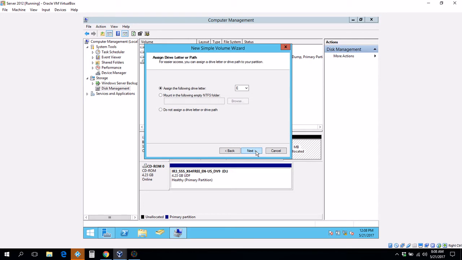Now you want to assign a letter to this 500 meg that you are creating. There's a whole bunch of drive letters that you can choose. It's defaulted to letter E. You can choose A and B, but preferably I want you not to use them, because A and B in the old days were used for floppy drives. Although you can if you want to, I don't really recommend it, just in case you ever need to move your drive to an older machine. So we'll just leave it at the default letter E.